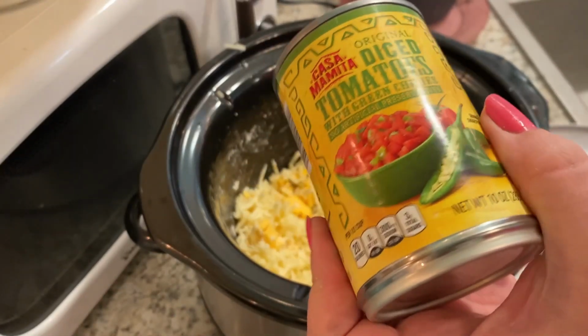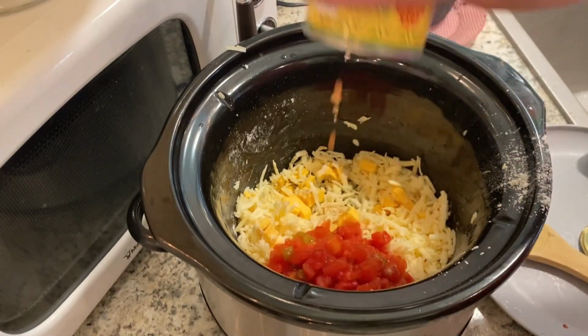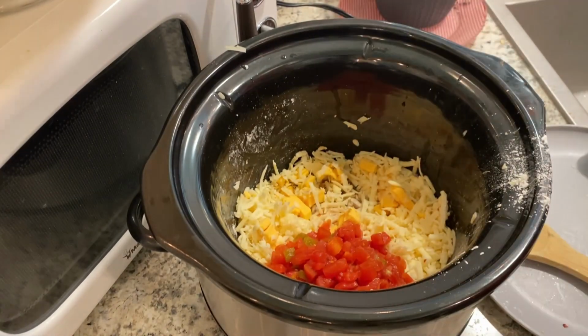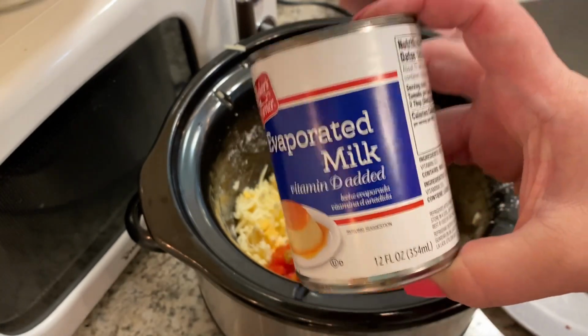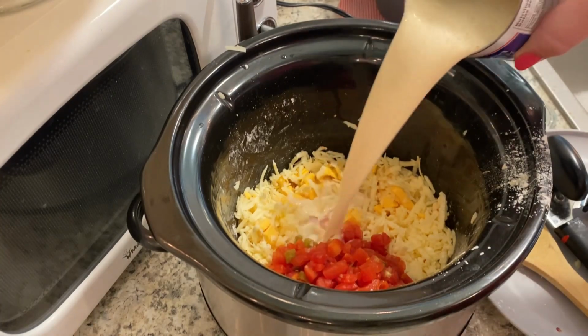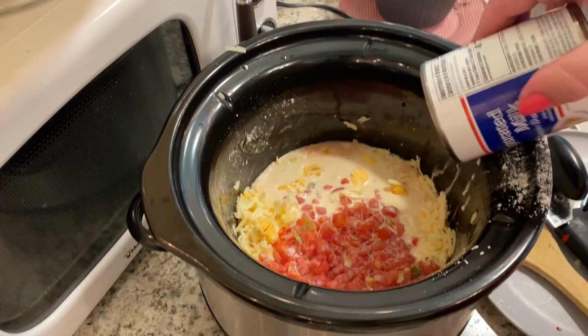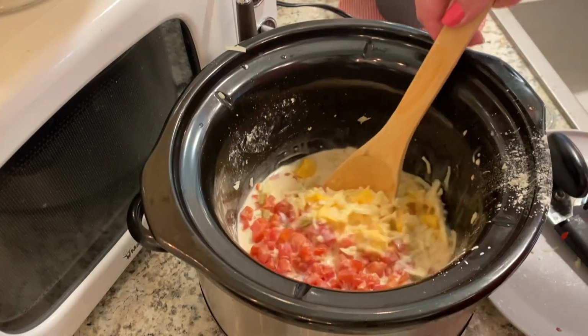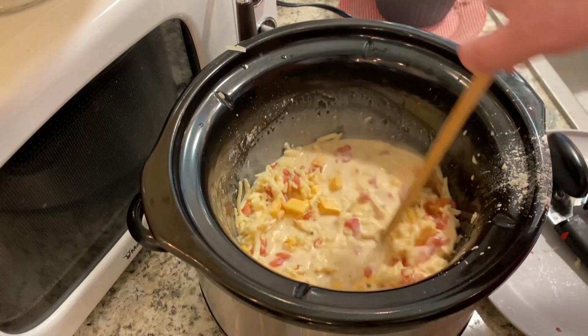Now I am going to throw in the 10-ounce can of diced tomatoes with green chilies. This is from Aldi. It's delicious. Works every time. And here is our kind of interesting ingredient. This is a 12-ounce can of evaporated milk. This is definitely what I thought elevated this cheese dip from your basic Velveeta to something that Martha Stewart would 10 out of 10 serve at a party.